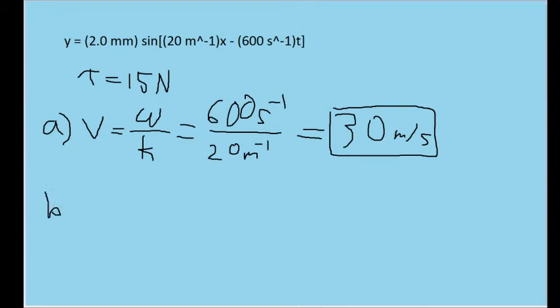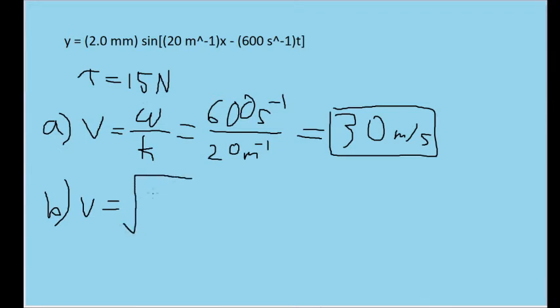Part B is a little bit trickier. In Part B, we have to find the linear density of this string in grams per meter. Now, we have another formula for the wave speed that will help us out here. We have a relationship between the wave speed and the linear density of the string that also utilizes the tension of the string that is given to us in the problem already. So that's a pretty big clue that we'll have to use that somehow.